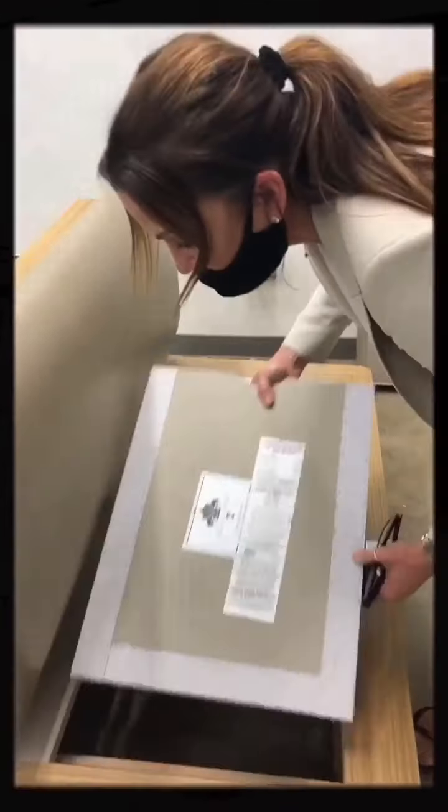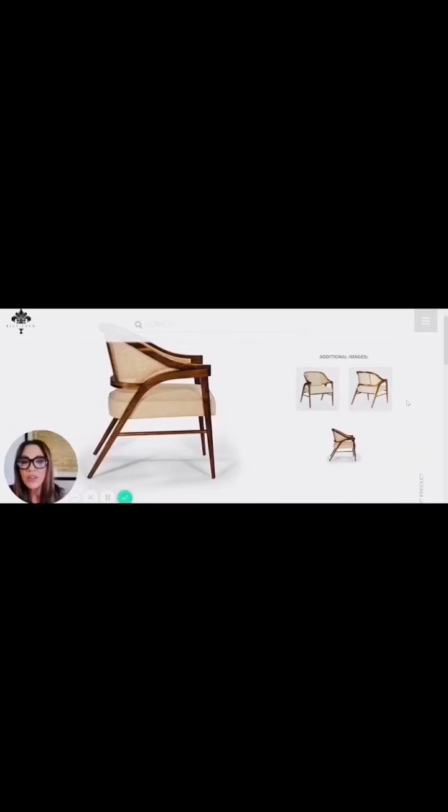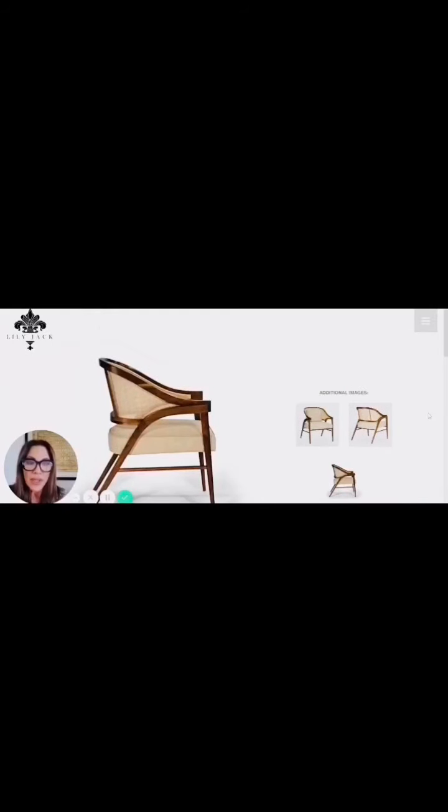Today, we are going to go over value engineering. Whenever we're looking at a specification and putting together our pricing for a project, we look at several different elements of the piece that will determine what the costing is and what the price is. In this particular case, we have one of our standard items, out of our Hepburn collection. I wanted to show this because it is manufactured in walnut wood, as you can see here.